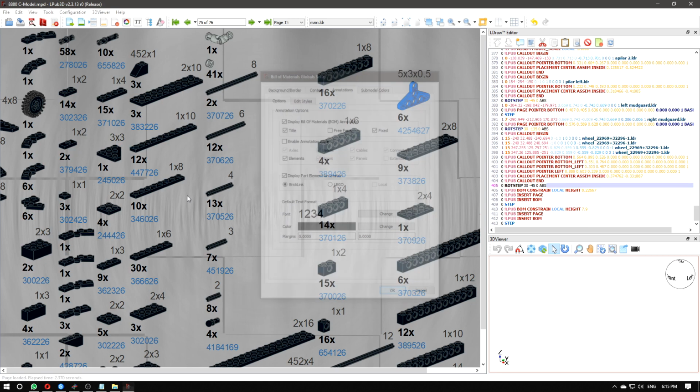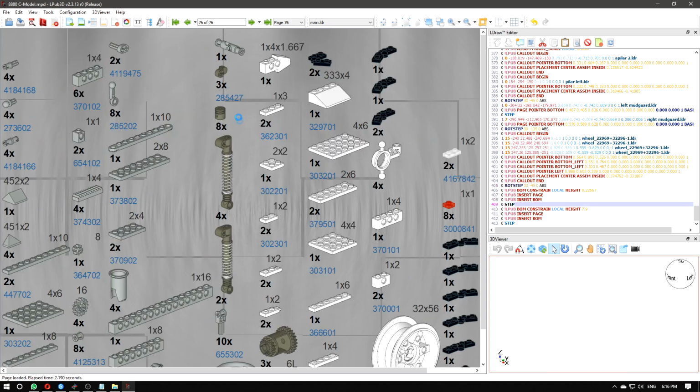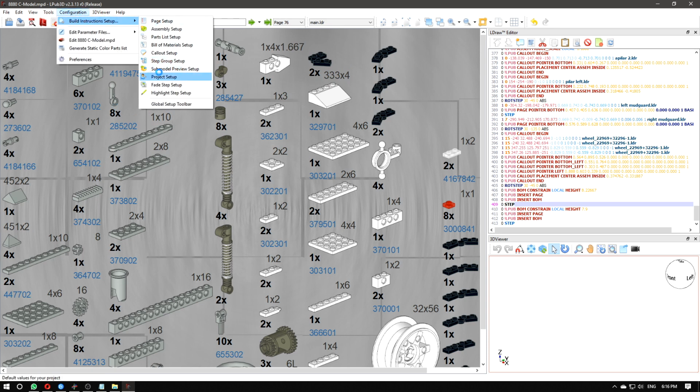Because BrickLink has different numbers. No, it doesn't change. So that one at the moment doesn't work, apparently. Maybe on the next page. Probably not. No. Nope. So that one at the moment doesn't work, but the annotations you see now are, I believe, the annotations that Lego is using at the moment.